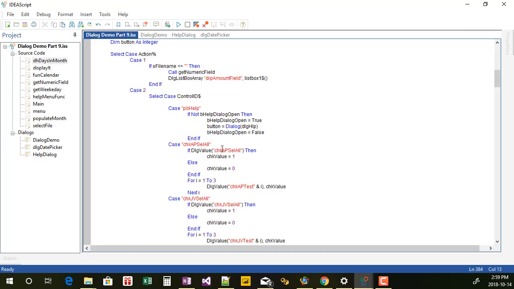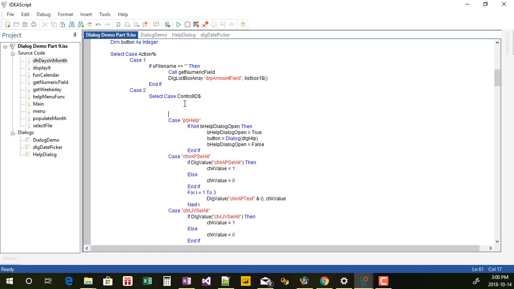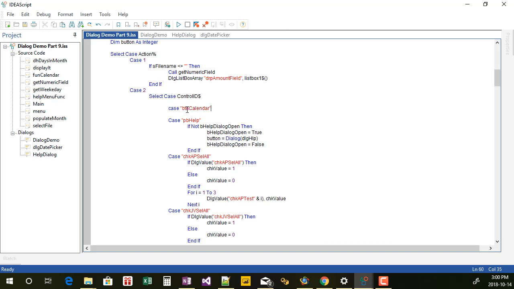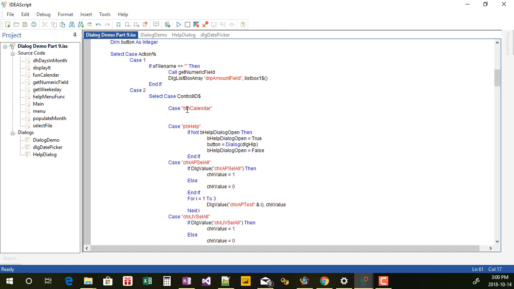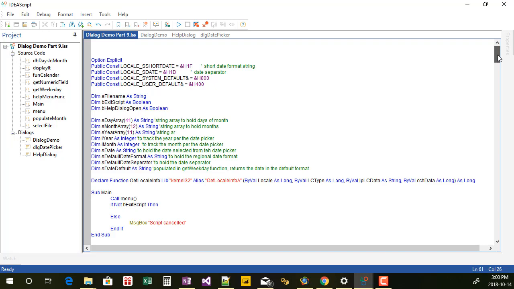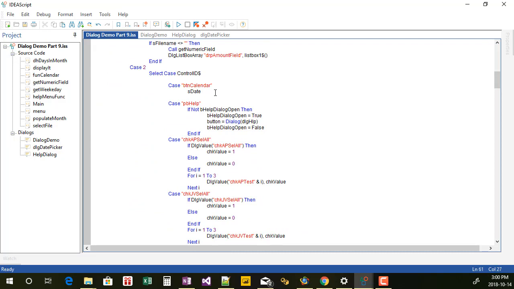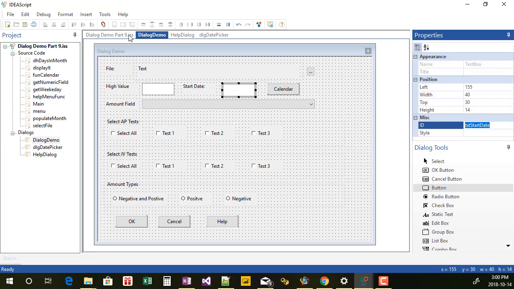So let's go back in and change the code to access this. So again, we're just going to create another case for this example. And we can go in and just grab this button. So if it's button calendar, so if I hit that button, then remember we created the one of the items here was the S date. So that's the date. So I'm going to use that. So the S date is equal to, and here we go, dialog demo dot, and we want the ID for this. So I'll tell you what I'm doing in a sec.